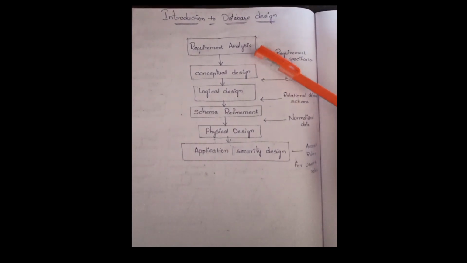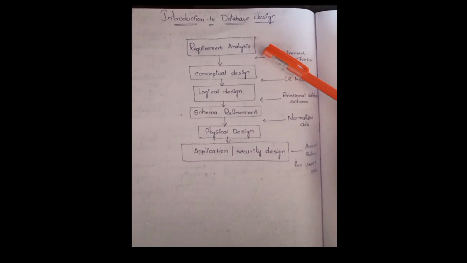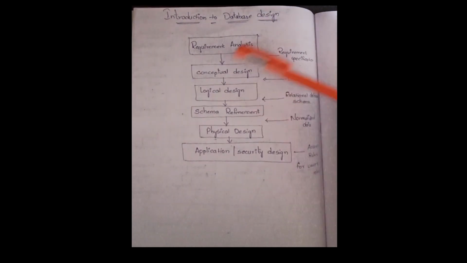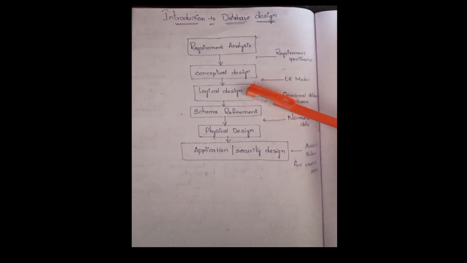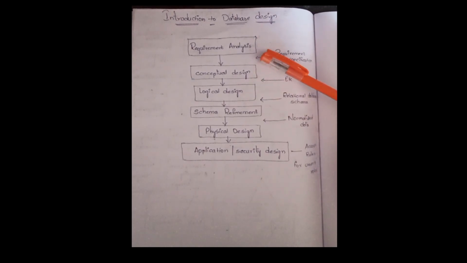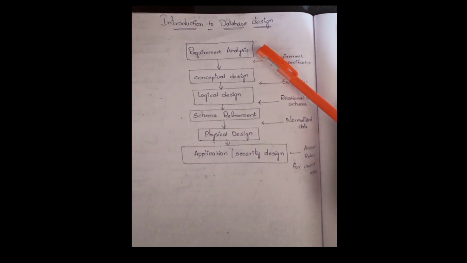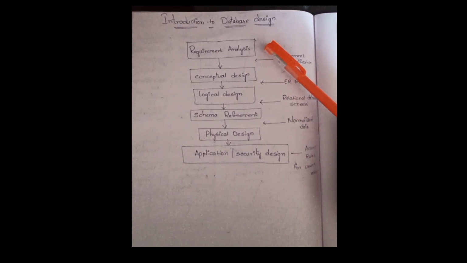This requirement analysis is a process of data mining. It means deciding what kind of data to store, what functionalities to support, and what are the most frequently performed operations on the data stored in the database. So these are done in the requirement analysis, and these requirements are usually collected by conducting discussions with the user groups and other stakeholders at a non-technical level. These requirements enable the database designer to understand the business logic to be applied while constructing the desired database.